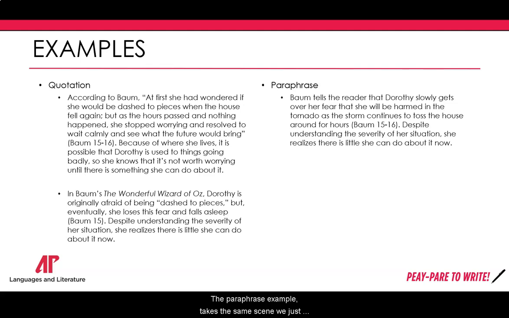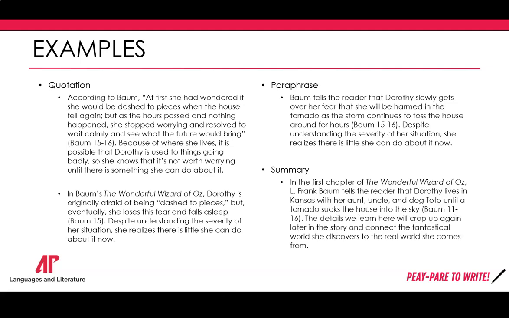The paraphrase example takes the same scene we just quoted, but puts the events into our own words. The introduction and citation act as a frame in the paragraph to show the reader what ideas and information come from the author and help to indicate where our explanation of the information begins. The summary is similarly framed by the introduction and citation, but instead of focusing on one small section of the text, it seeks to provide the reader with an overview of the entire first chapter in which the scene occurs.